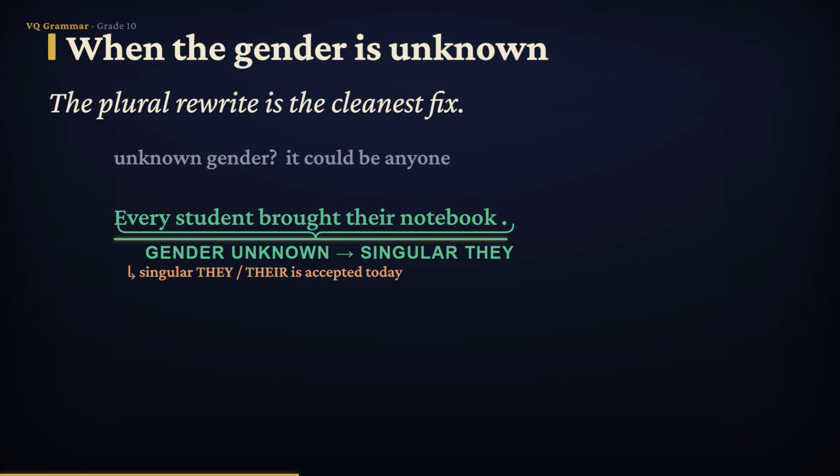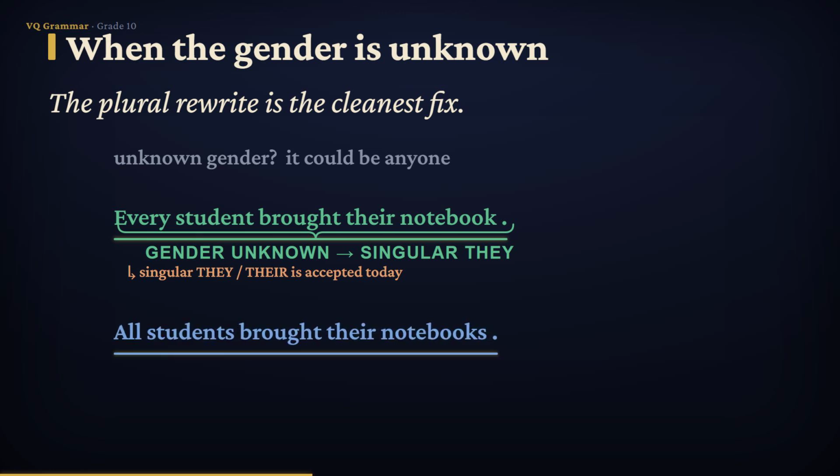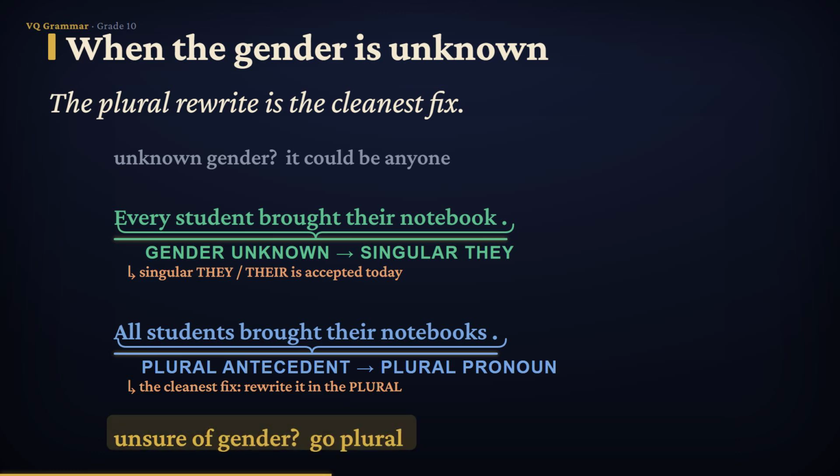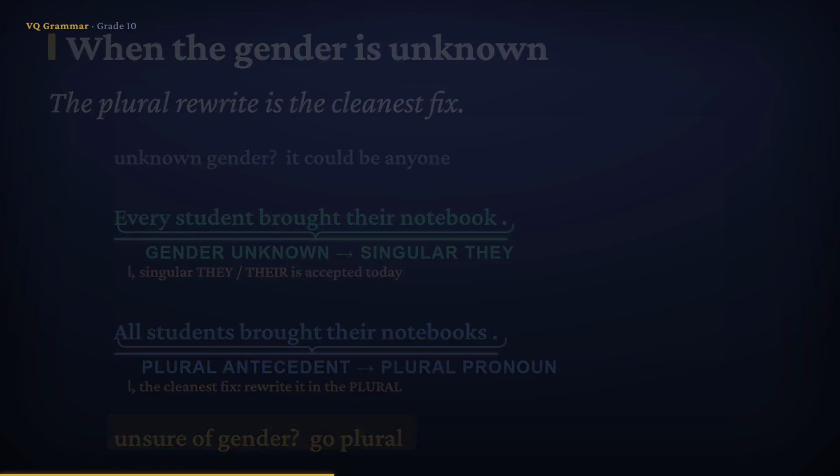But there is an even cleaner fix, and it is the one I would reach for first. Rewrite the whole sentence in the plural. All students brought their notebooks. Now the antecedent is genuinely plural. Their is genuinely plural, and nobody can argue with it. When the gender is unknown, go plural, and the problem simply disappears.